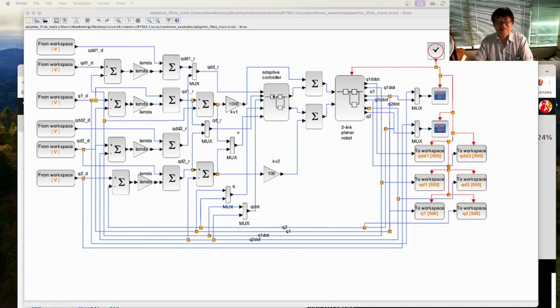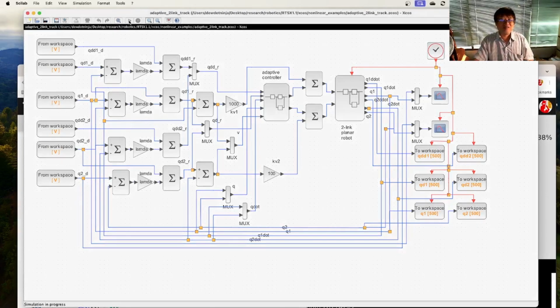I have a simple block here to implement the adaptive controller. All of these are the control, and we have an adjustable learning parameter lambda and others, and here is the robot simulation.